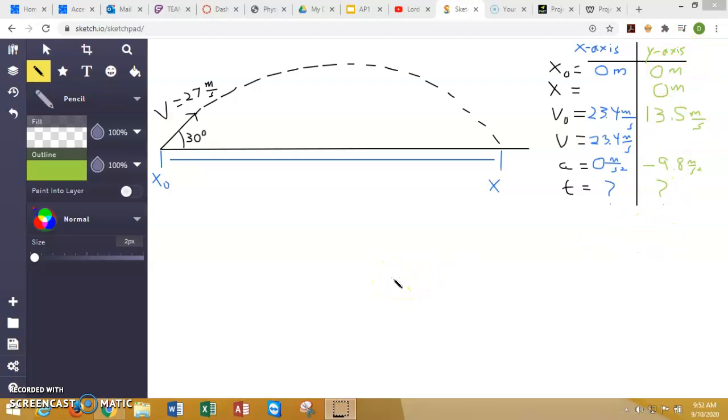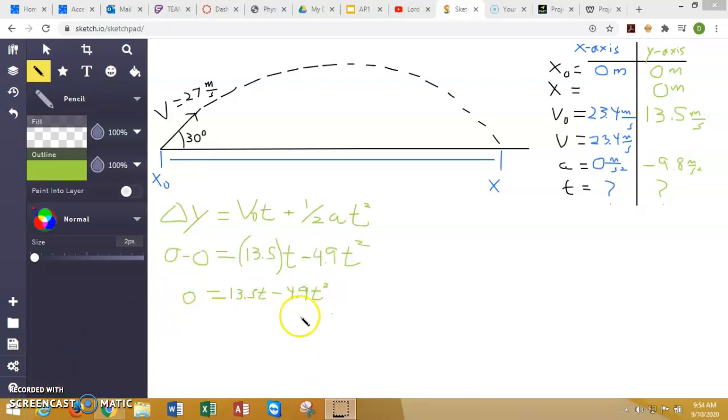Now, what equation should we use to find time? If you watched my other videos on projectiles, then you can probably guess which equation we're going to use. Hey, if you guessed equation number 2, you're the winner. Equation number 2 is a great one to use for time, and we can do that here. So I'm going to start plugging things in. Here's what I get. I get this equation that says 0 equals 13.5 times time minus 4.9 t squared. 1/2 of negative 9.8 is negative 4.9. This t is the only one being squared.